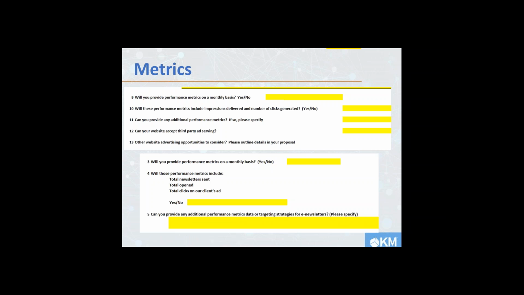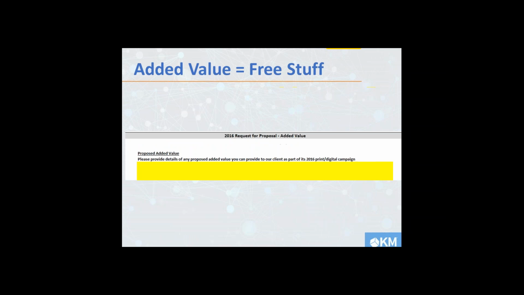There were a lot of these templated requests around metrics. Do you perform performance metrics? What other ones do you have? Can you do third-party ads? Some of this stuff is very routine, very simplistic, but kept showing up across multiple different requests. And then this one, I'm sure you all love this one, added value, which is a clever way of saying give me a bunch of free stuff, which obviously you're expected to reply to and provide some insight or a response to. It was funny how it just kept showing up, even in something as simplistic as a request with an open question or some spreadsheets that we had to work from.